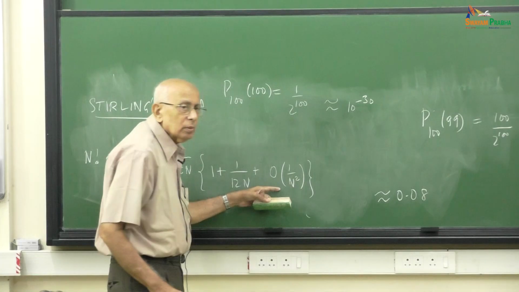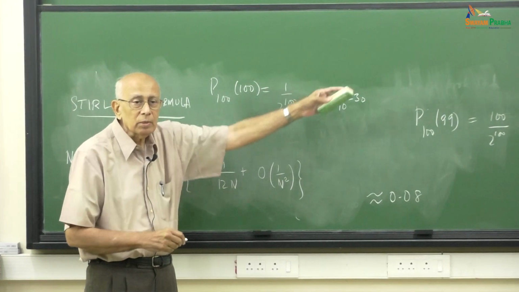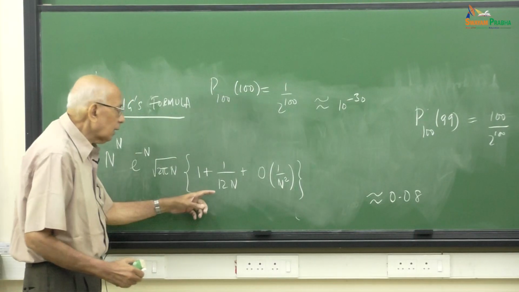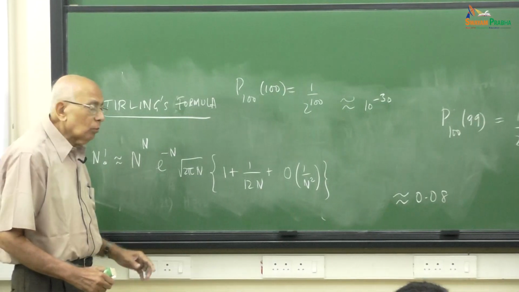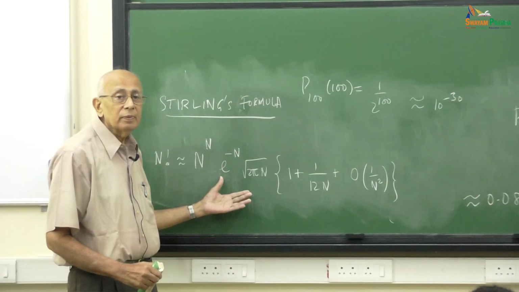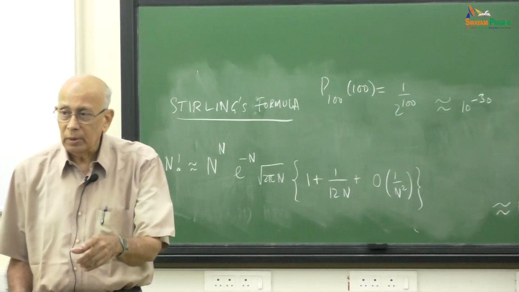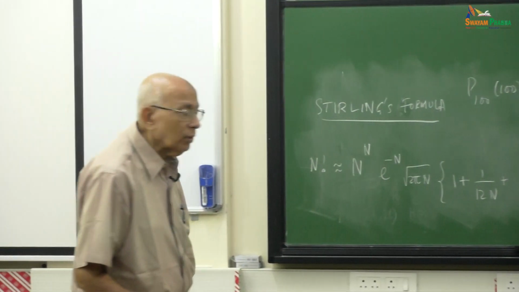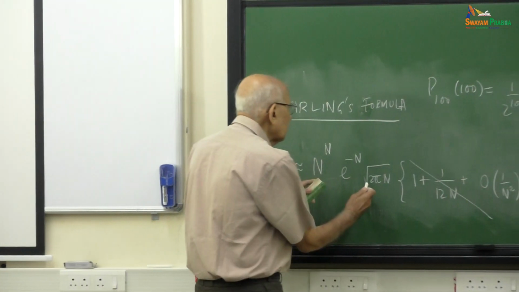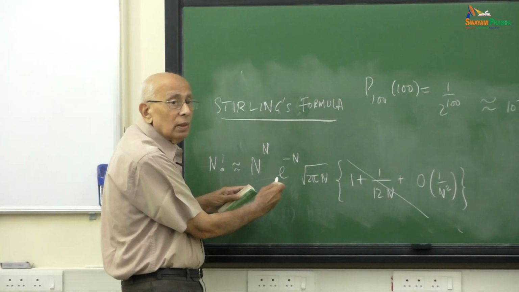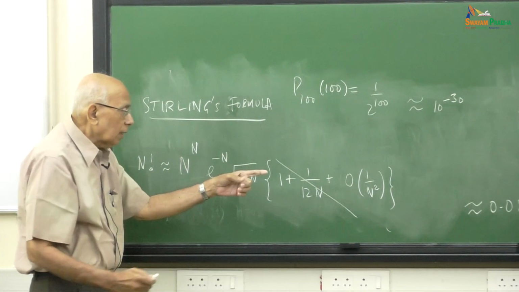This means there are terms proportional to 1 over n squared, 1 over n cubed, 1 over n to the 4, all the way getting smaller and smaller. The leading correction is this. For most practical purposes, this is enough. And that will give you your 0.08, etc. So I urge you to do the following. Take Stirling's formula, forget all these terms, use this for n factorial, for 100 factorial and for 50 factorial, and you will end up with that answer.